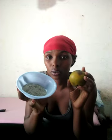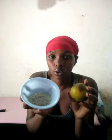Then our second remedy will be our lemon. So we use only two remedies. We use our ash and our lemon. Only these two will do everything that we need to deal with it. So let's see the changes from now. So now what to do?